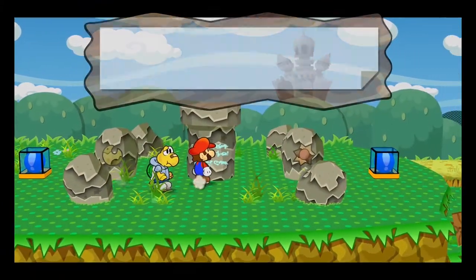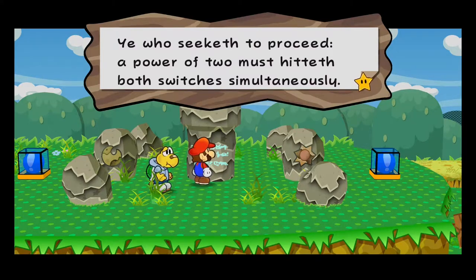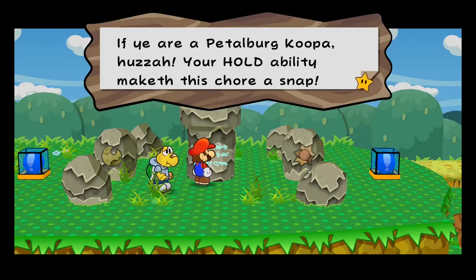Here beginneth the path to dread Hooktail Castle. Weaklings retreateth. Ye who seeketh to proceed, a power of two must hitteth both switches simultaneously. Addendum. If ye are a Petalburg Cooper, huzzah, your hold ability maketh this chore a snap.